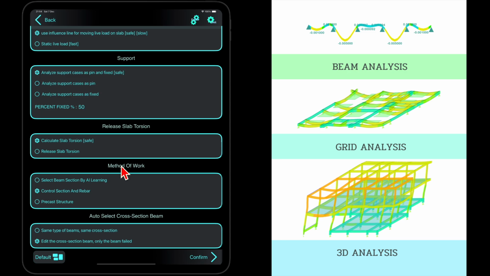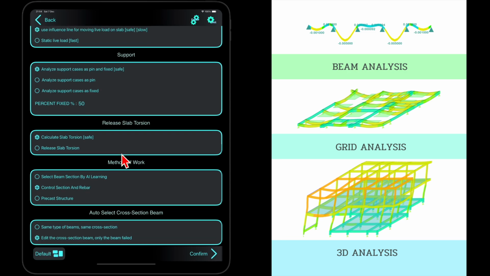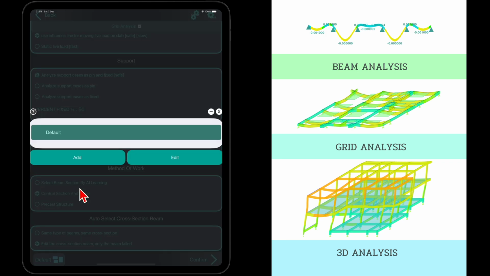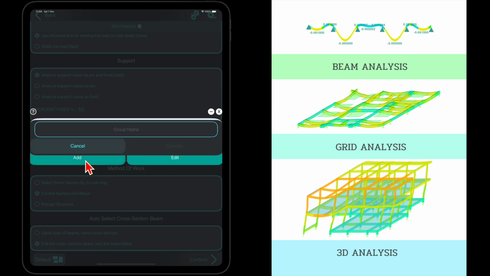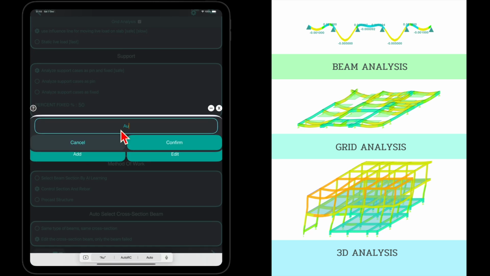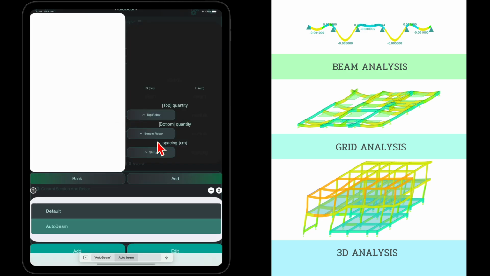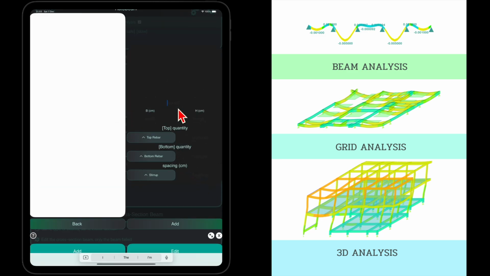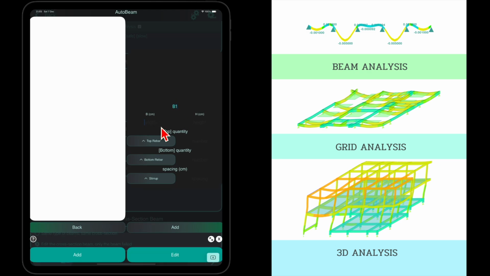2. Manual selection of beam sections while automating reinforcement design. Once selected, the program will display the list of beam groups. If no groups have been defined yet, click Add to create a new beam group. Assign a name to the group. Hide the list for easier configuration, and specify the section name, beam dimensions, and reinforcement bars. In the stirrup spacing field, specify the minimum allowable spacing.